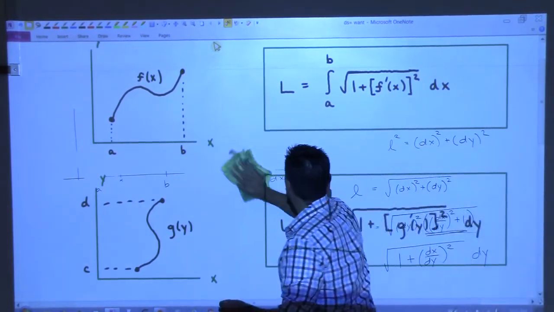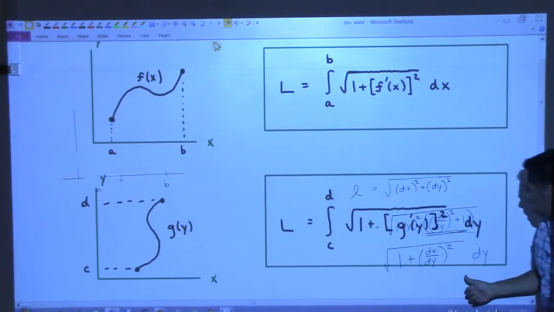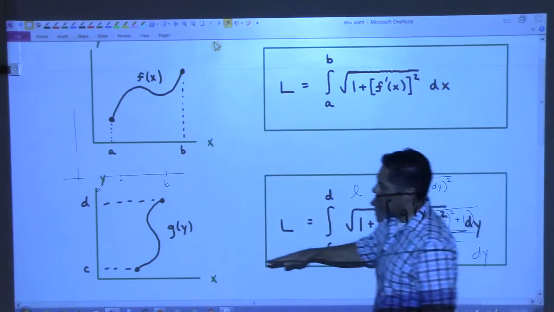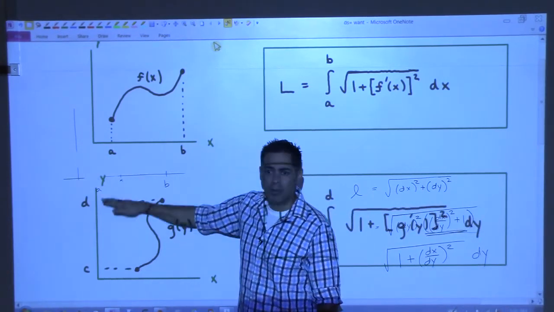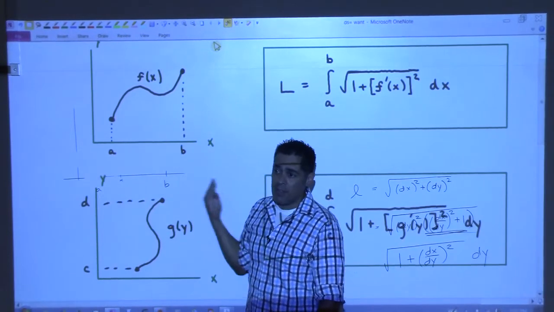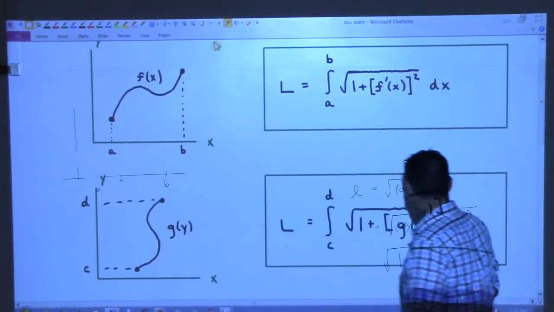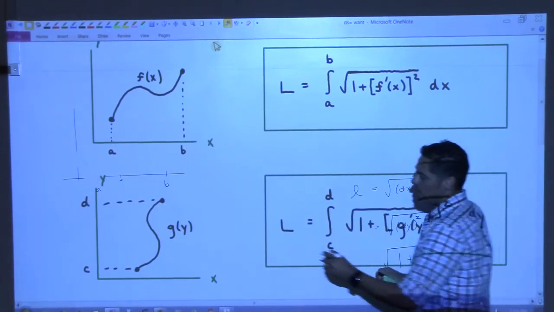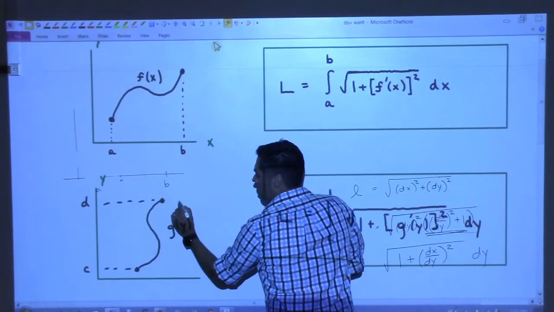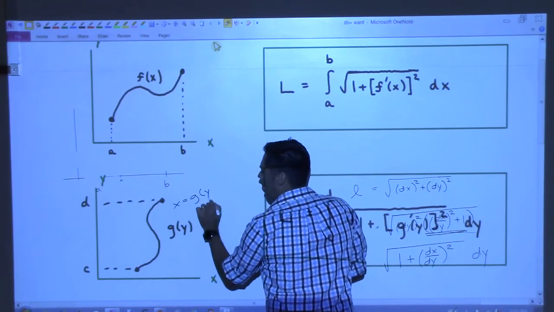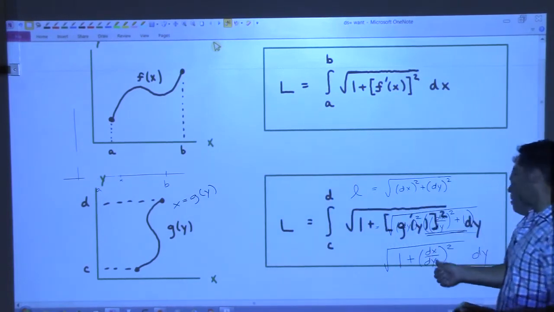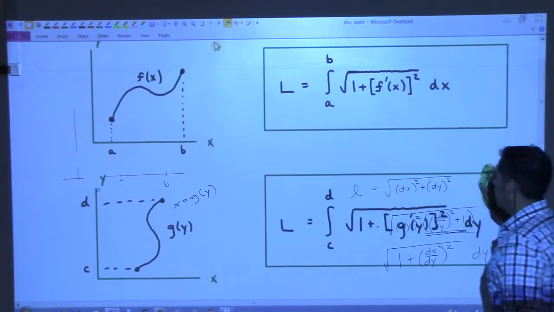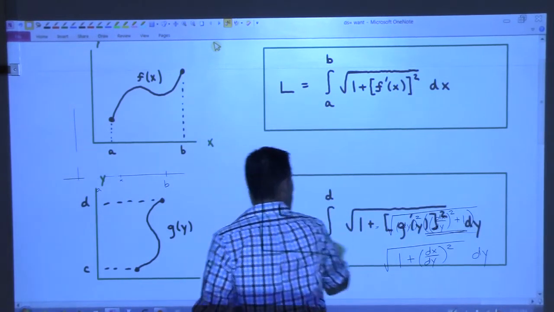However, if we pull the dy squared out instead, then we're going to have this, and it'll be with respect to y, which means that our limits of integration need to be y values instead of x values. Also importantly, the derivative of x with respect to y means we have to rewrite this curve as a function of y, like x equals some function of y, and then differentiate that with respect to y. So it's like everything kind of switched places. Okay? So we're going to do a couple of examples of this.